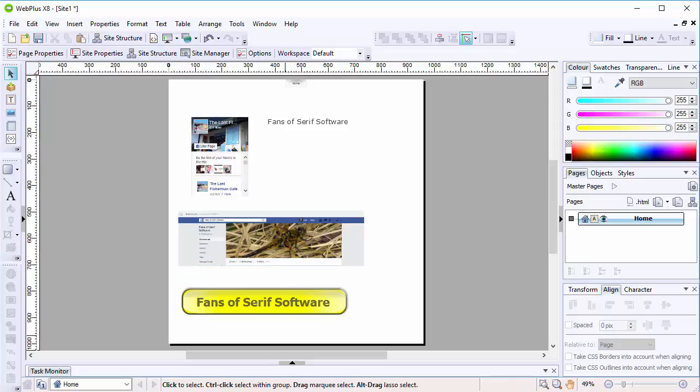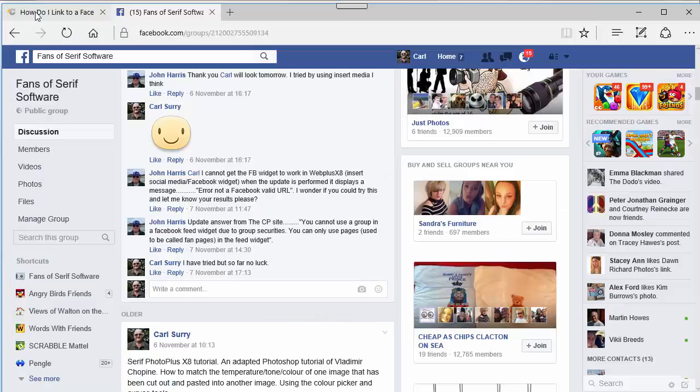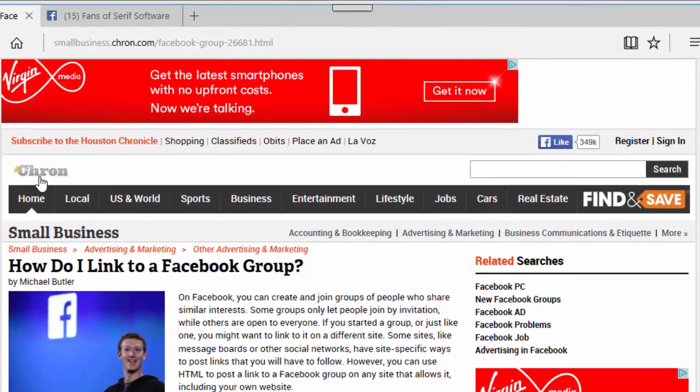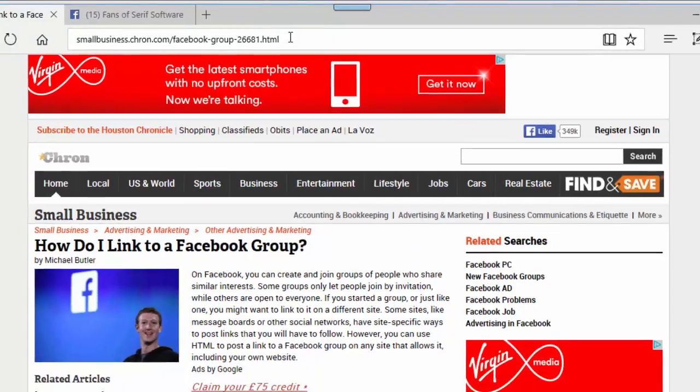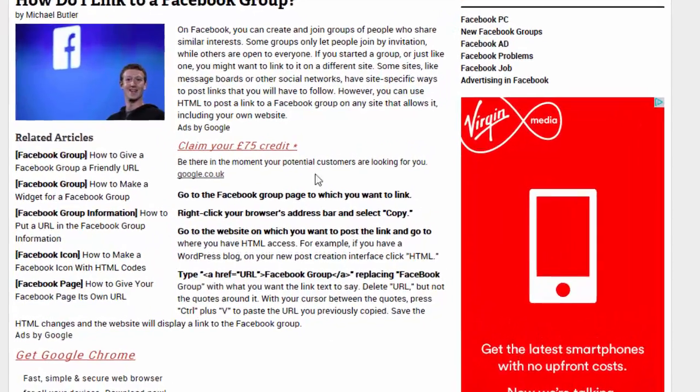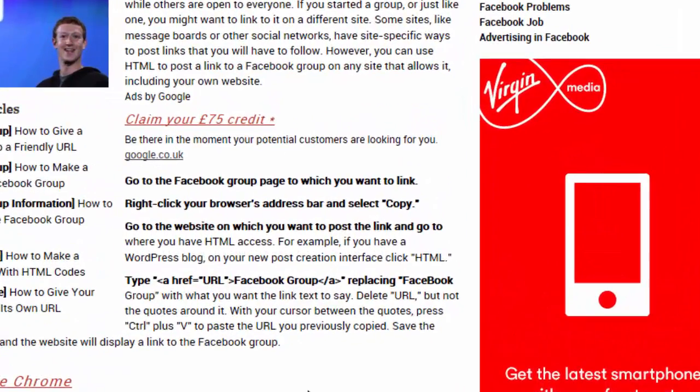Now if I go back to the internet browser, there is a website which I found which is run by a company or person called CHRON, and the actual web address is smallbusiness.com/facebook-group-26681.html, and there's a brief description here of what you can do to make a widget to open up a Facebook group.